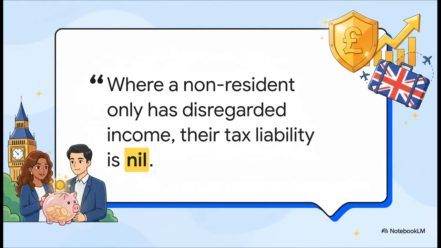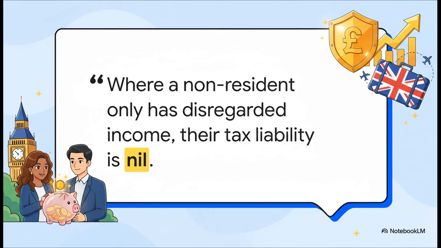So what does this actually mean for Alex? It means that the interest he earns from his UK savings account and the dividends from his portfolio of UK shares are for all intents and purposes tax-free in the UK as long as he's non-resident. Now, he might have to pay tax on them over in Portugal, of course, but his UK tax headache on that income is just gone.